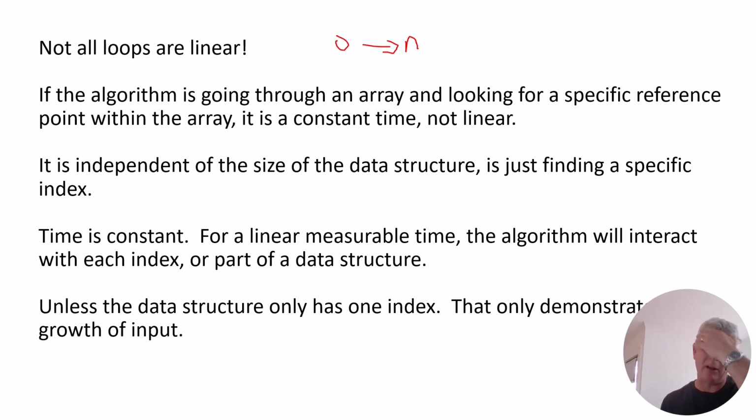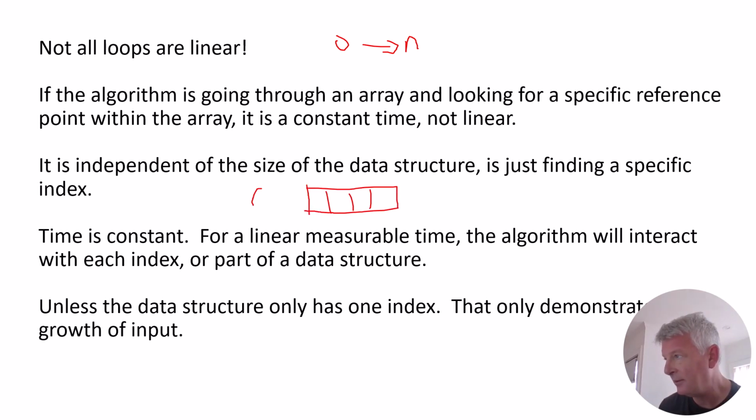Now there's a lot of word salad in there, but really what I'm just trying to say is if I'm using a for loop to go through, let's say I have an array, and I'll make it small. 0, 1, 2, 3. If I loop through the array and print out everything in my array, I have to touch each one of these, right? That's O(n). If I know that I just want the value of the array, we'll call it foo, and I just print foo at index 2, that is O(1) because I know exactly where I'm going.